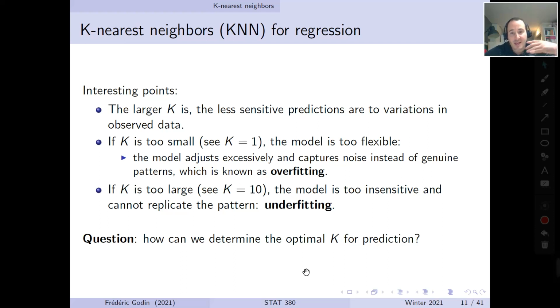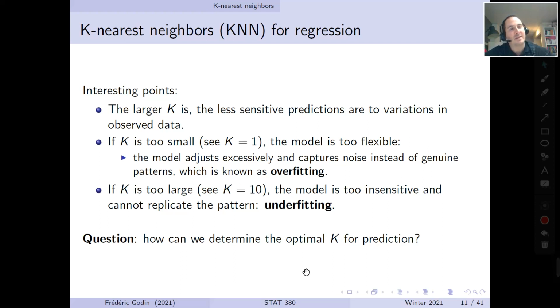So when k is too small, the model is too flexible because, as we saw, the curve is very bumpy and it captures the noise instead of capturing the genuine x cube pattern. The curve fluctuates like this not because it follows the pattern, but because it follows the noise of observations. This phenomenon is known as overfitting.